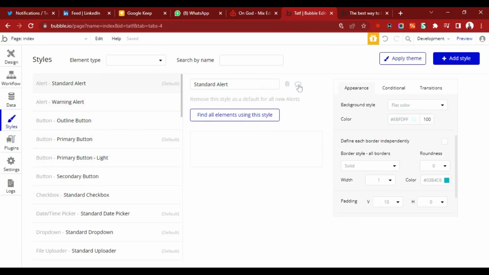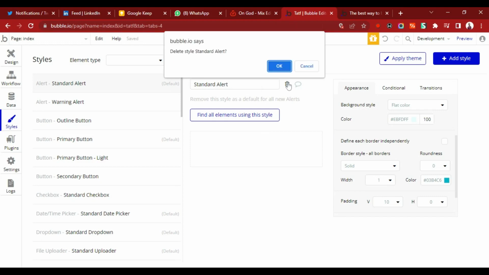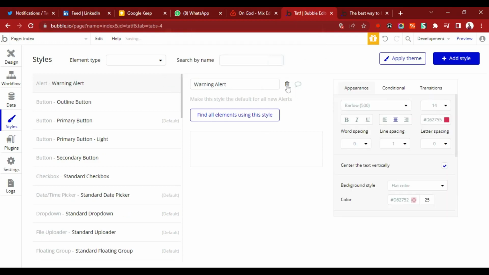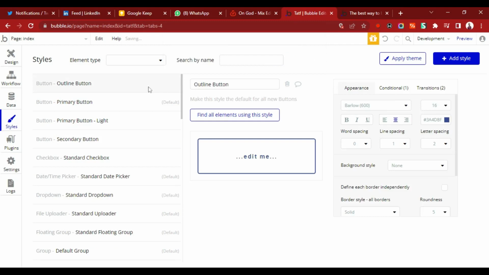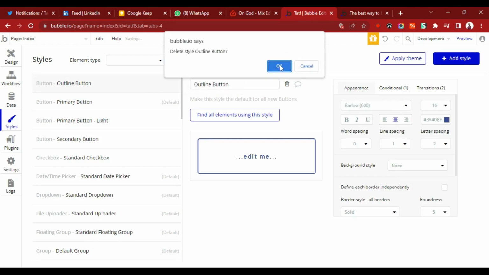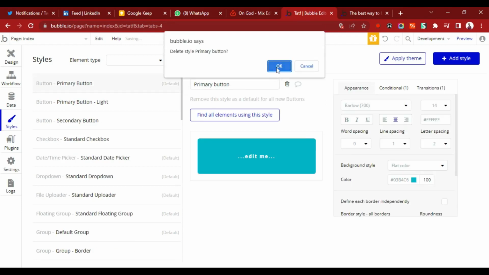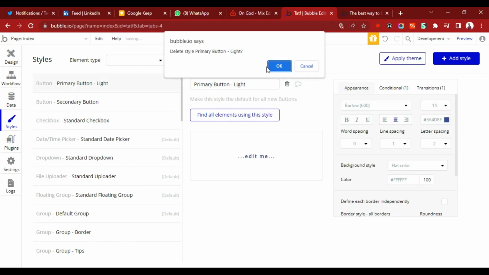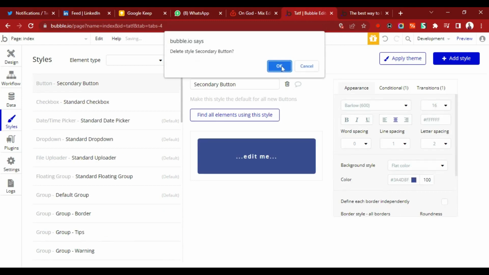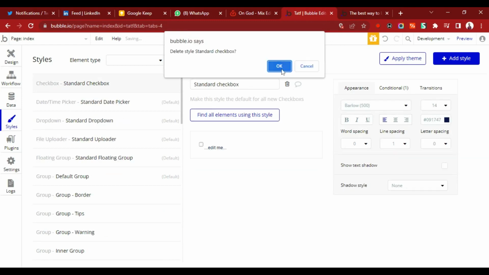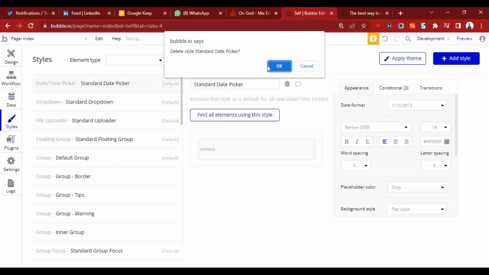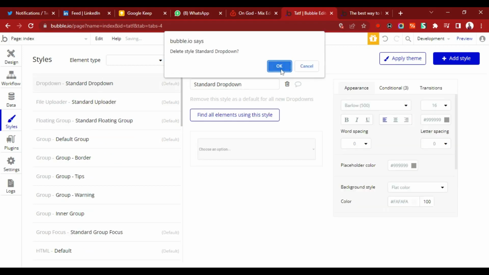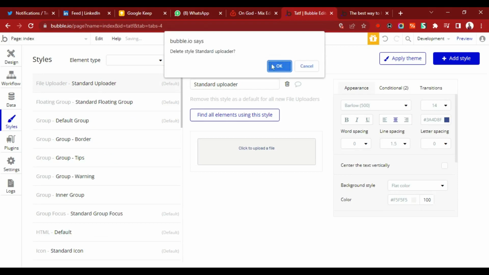And I also advise you come to styles, then delete all these style templates. Delete everything or do not use them. We don't want to use the templates that Bubble has given us. We'll be creating everything from scratch.